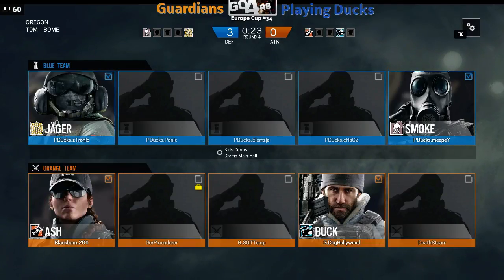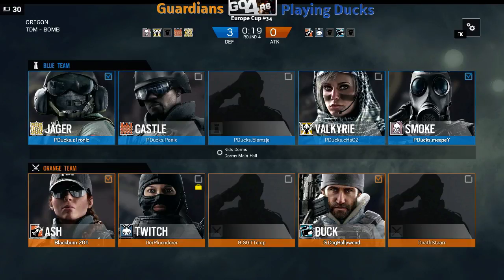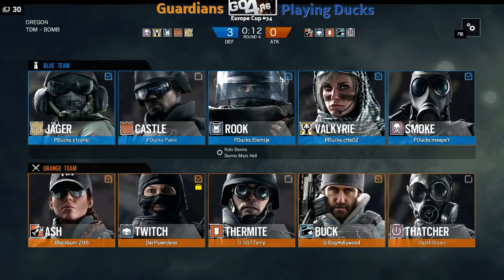So now we have Playing Ducks 3-0. They are going to have to play upstairs as they've won the basement now. So you are going to see them switch that up. They are not going to be bringing the mute as well. They're just going to be bringing their typical castle, as we've seen.